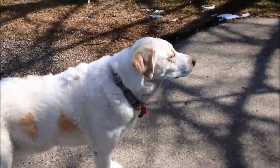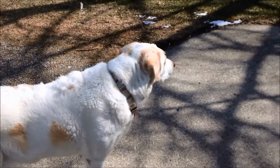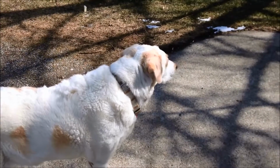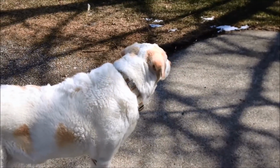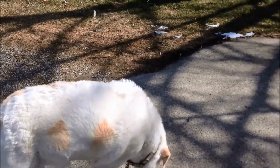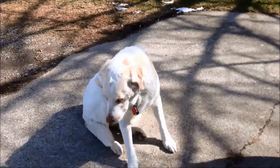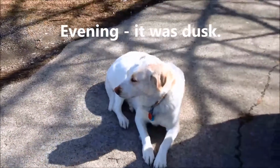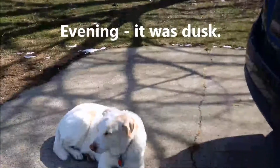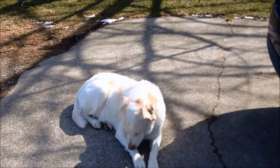She's quite the barker, but she has what we call the explosive bark. And I'll tell you, I have learned in the last probably year and a half that when she does that bark, there's something there. And whenever I look at what she's looking at, I'll find something. Last night she did that again when I let the dogs out, and it was night, actually, to go to the bathroom. She went crazy, barking off across the field. I went in and got the binoculars and didn't see anything, and she was really mad about something.